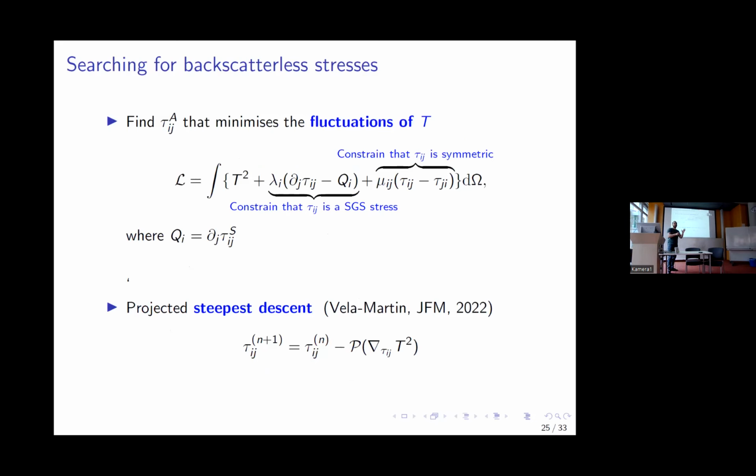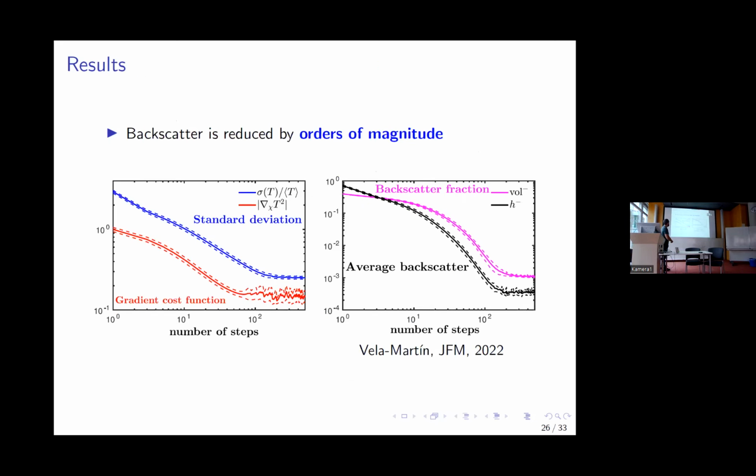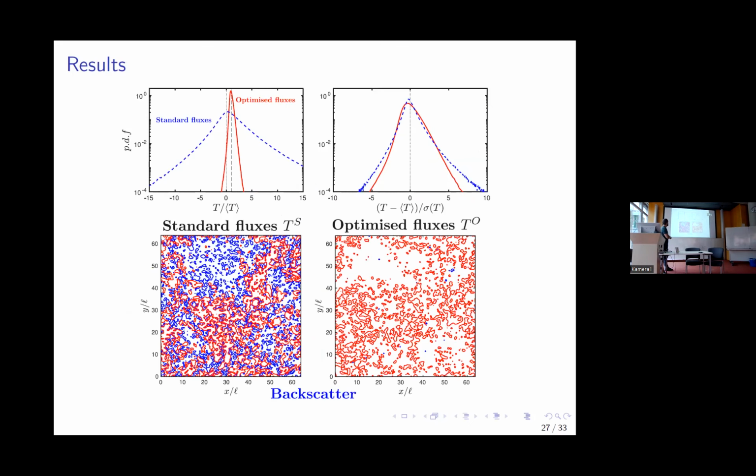You simply flatten it. Try to flatten the PDF, and you plug in some initial condition of the subgrid scale stress tensor and see what you can get from it. When you look at backscatter, the fraction of backscatter in the flow and the average backscatter, so the amount of points in which the flow shows an inverse energy cascade and the total combined magnitude of that inverse energy cascade, you see that you can remove it almost completely, by 4 orders of magnitude. And here I show you one example of how this happens.